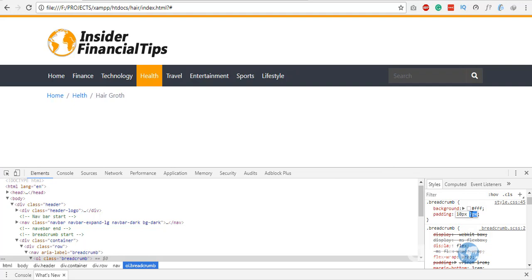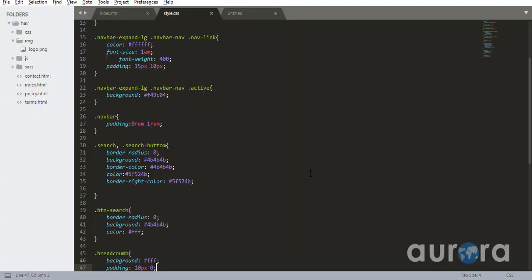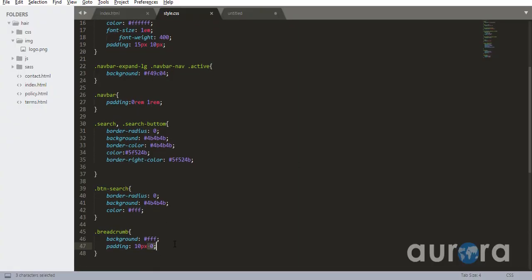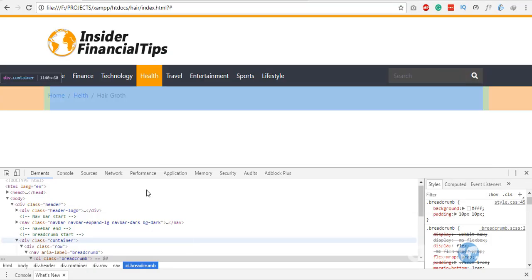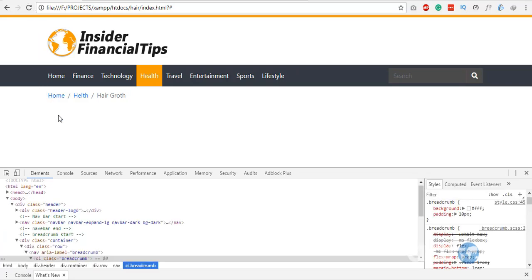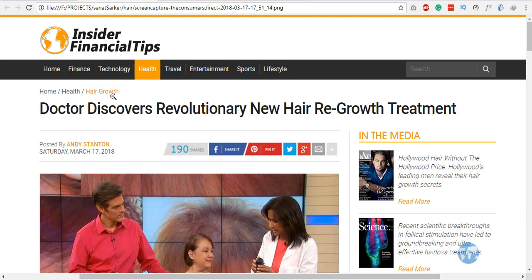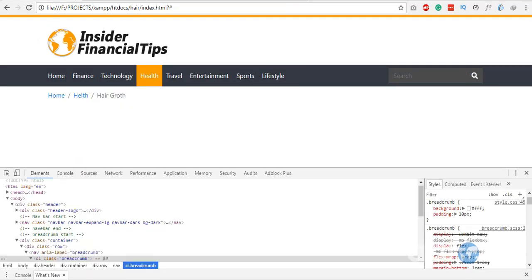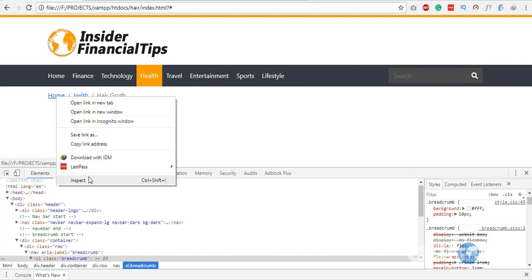Now I need to change the colors here. Okay, I got that color and make those colors to be black. Okay, breadcrumb items color need to be black. Cool. Take the class.